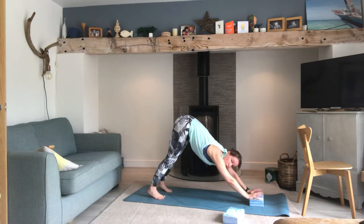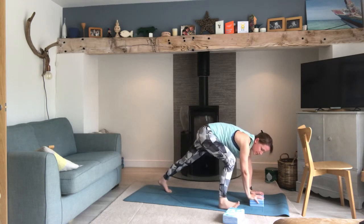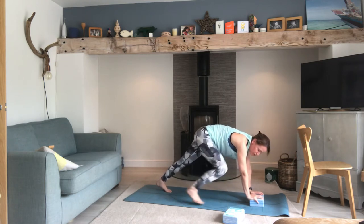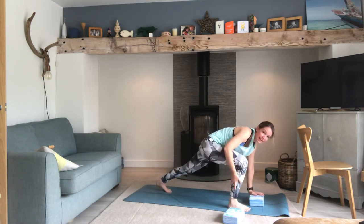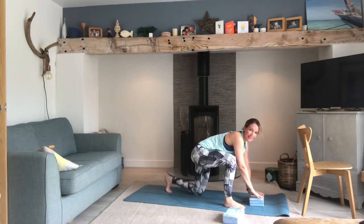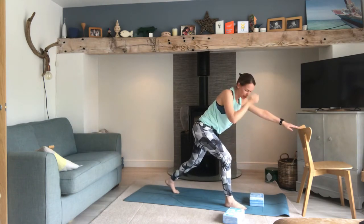We're gonna stride forward into high lunge. So with your right leg, we're picking that knee up and we stride forward. So this is often where people find they get a little bit stuck. So if you find you get stuck here, you can try tilting to the side, you can use your hand to help it, or you take it to where you can, drop the back knee and come up. So take your option.